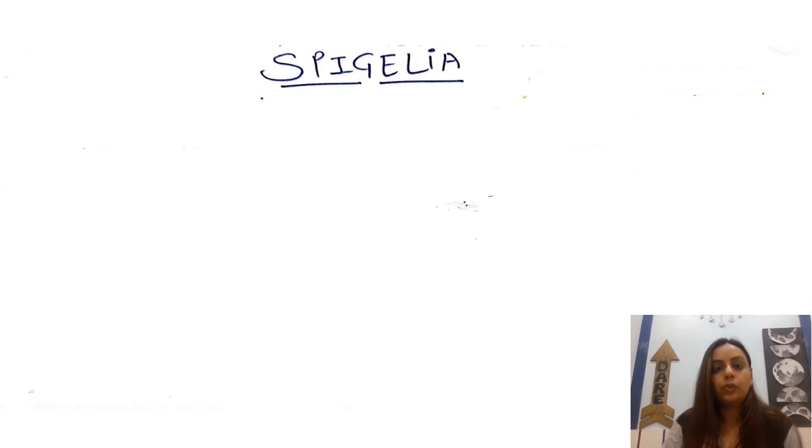In this video, we are going to study a drug called Spigelia. If you watched the previous video, which was on Sanguinaria, I mentioned that we're going to do a drug called Spigelia and they have some similarities. One of which being that Sanguinaria's common name was bloodroot, whereas this guy is called pinkroot, everybody's favorite.